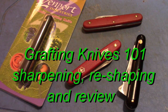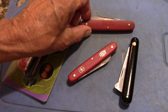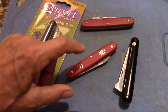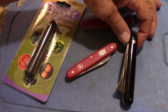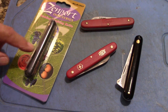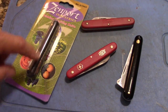Hello my friends. Here are a few knives that I'm going to take a close look at, and these are all grafting knives. The knives that we have here, this is a Kloss made in USA. This is a Felco, which is the Victorinox, and that would be a Swiss steel. This is a Berger. This is a German company. The knife is made in Italy, and this is a Zenport Industries. Looks like it's a copy of the Berger, and this is made in Taiwan.